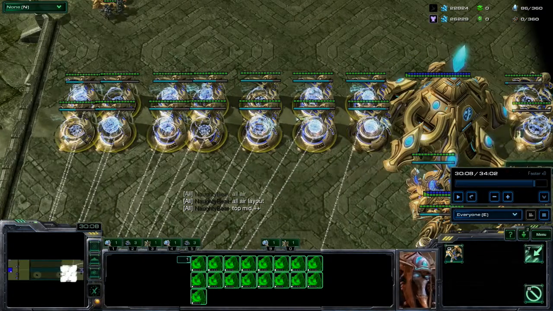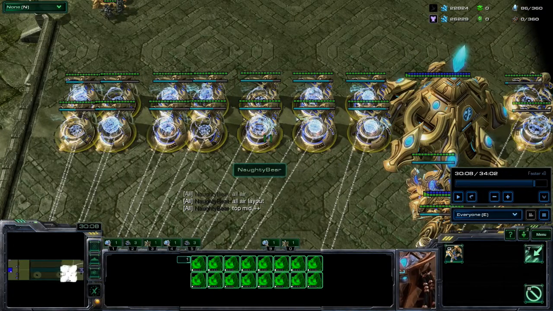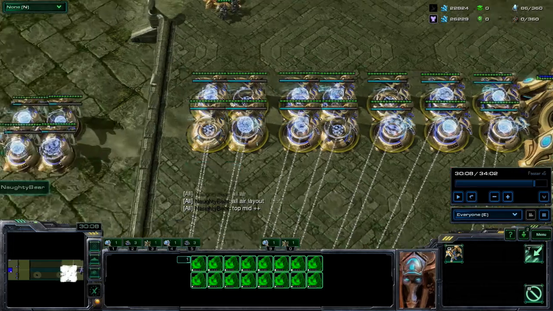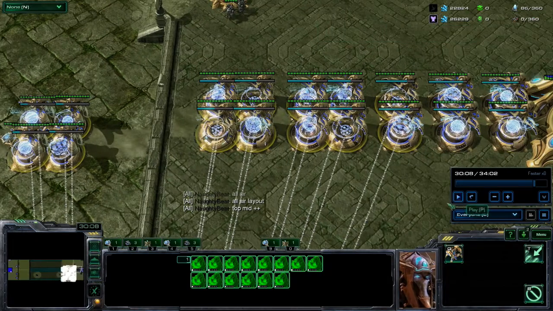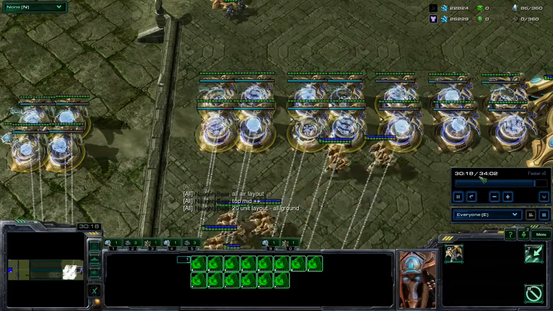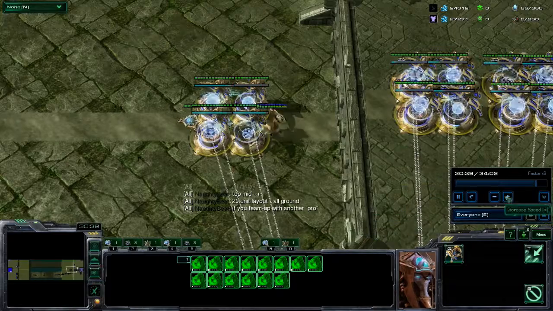You can see that by selecting heavy units that are tanky units and high supply demand units, I'm at 86 of my supply.